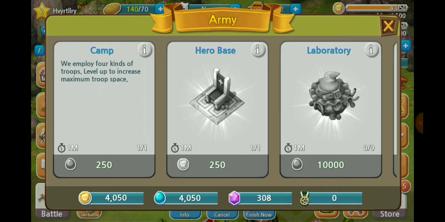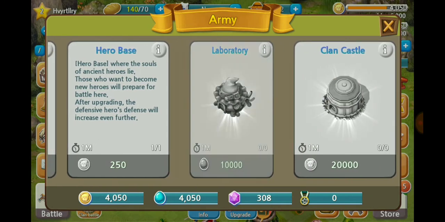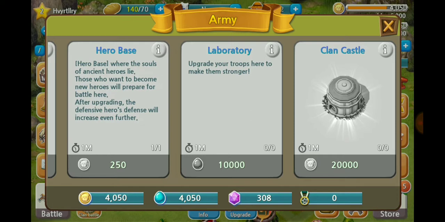All right, so for army, we have the camp. You can employ 4 kinds of troops. Level up to increase maximum troop space. We have a hero base, which is like a throne. It's where the souls of ancient heroes lie. Those who want to become new heroes will prepare for battle here. After upgrading the defensive heroes, defense will increase even further. Laboratory. Upgrade troops here to make them stronger.